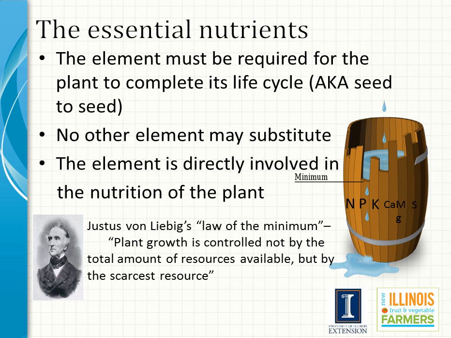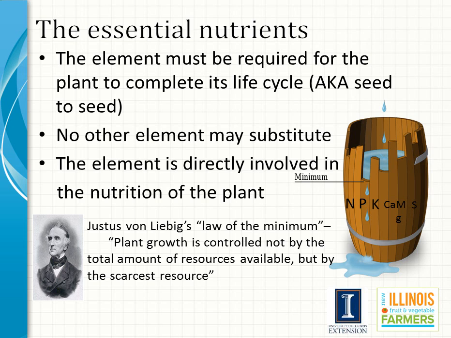There is some debate regarding what nutrients are necessary for crop growth and development. Those nutrients that are agreed upon as necessary are termed essential. That is, the element is required for the plant to complete its life cycle. No other element can substitute, and the element must be directly involved in the nutrition of the plant.